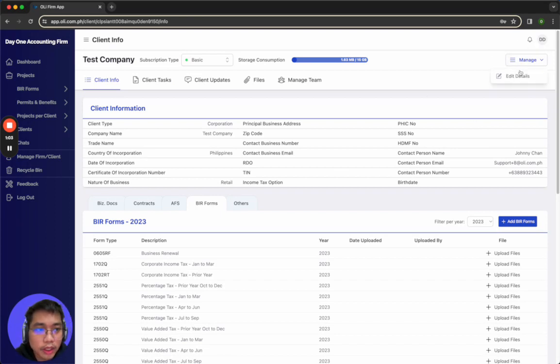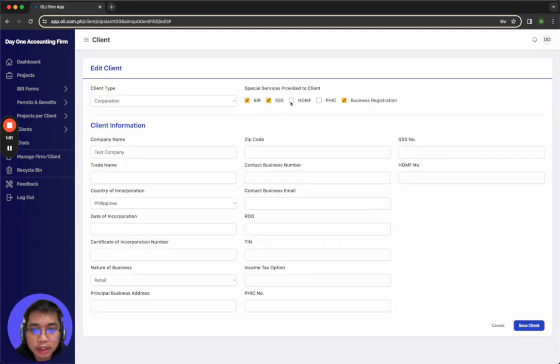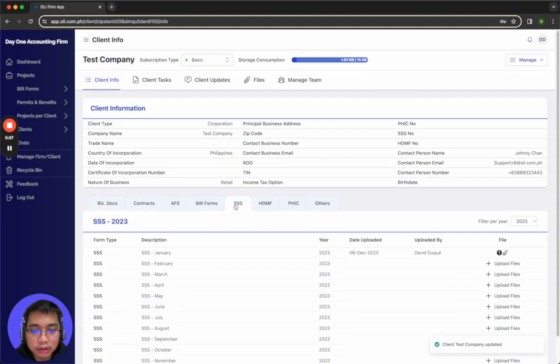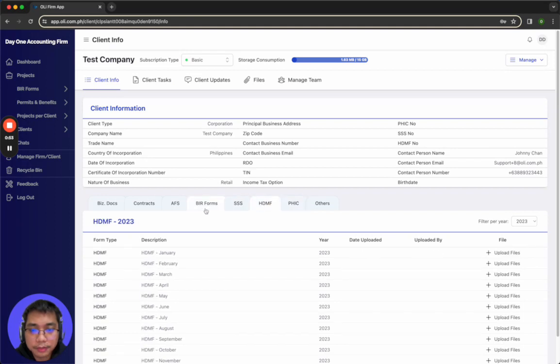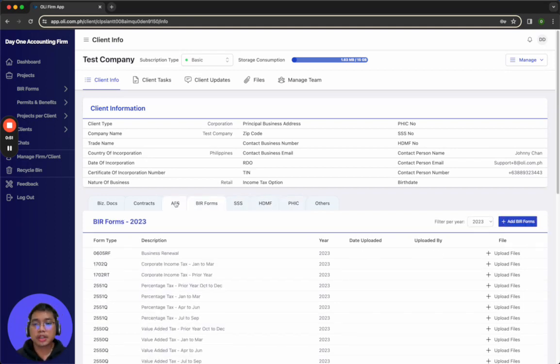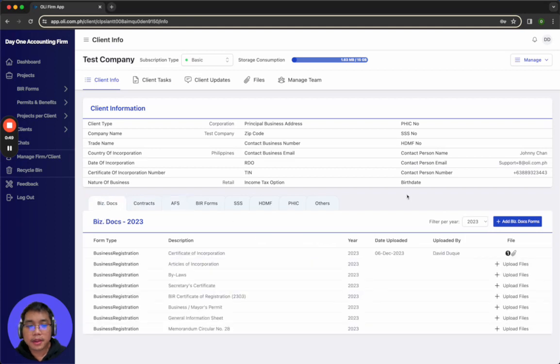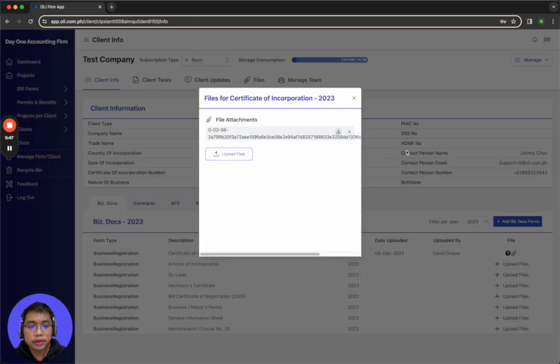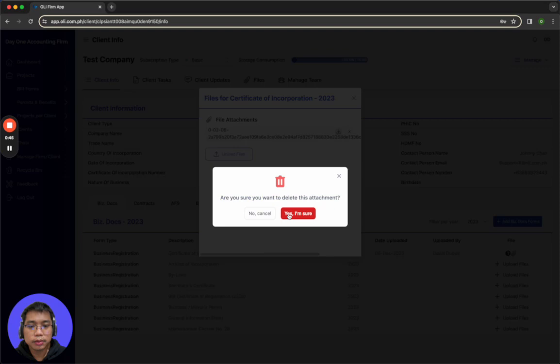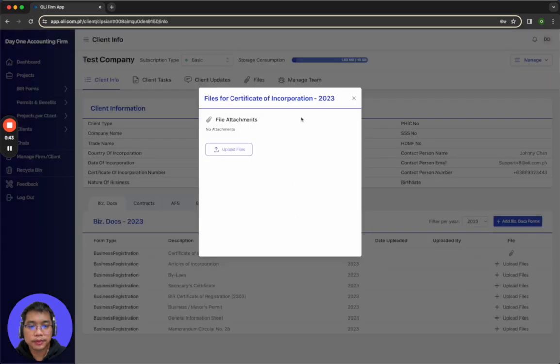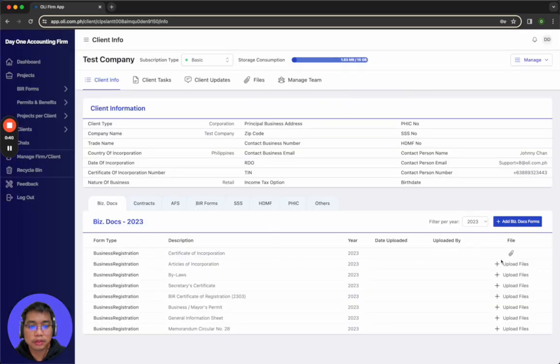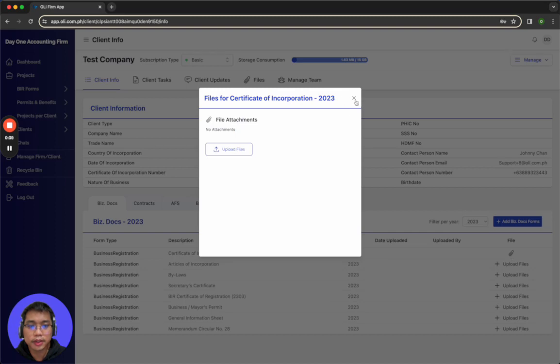So we can again edit that and click this, save client, and it comes back here and it shows again. So there you go. We can also delete this if you want. Yep, close that one, so it doesn't have any file.